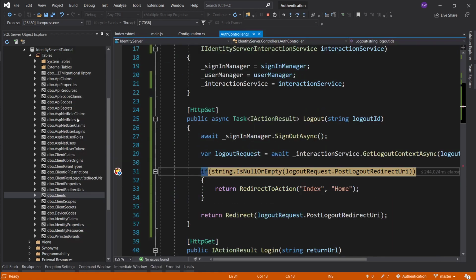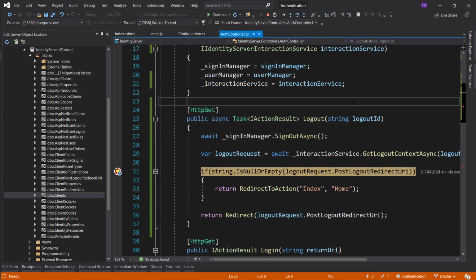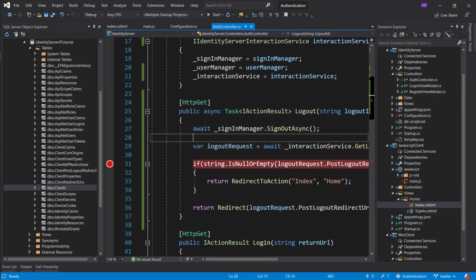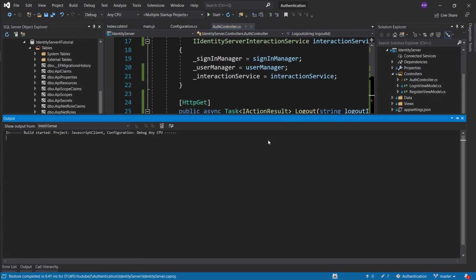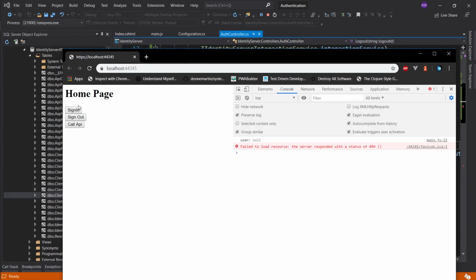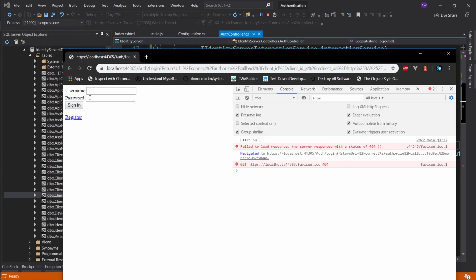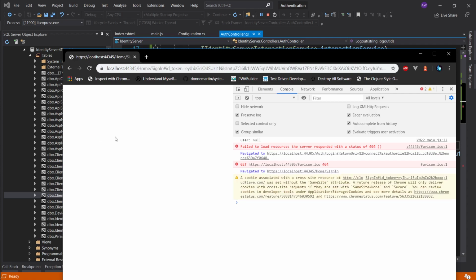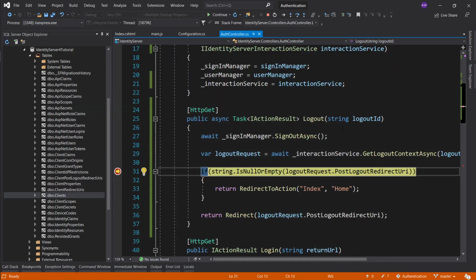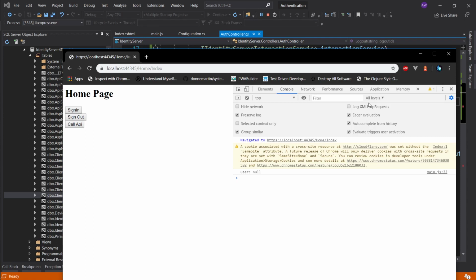Let's try to sign out. Okay, so here we are in our auth controller again. We have the logout ID, so should be no problem. Ooh, I guess it did have a problem. Let's start this again. Okay, so here we are on our home client again. Let's sign in first. Bob, password, sign in. Okay, so here we are. I'll clear the console and let's sign out. Logout ID, we still got it. Let's paste this, and here we are.